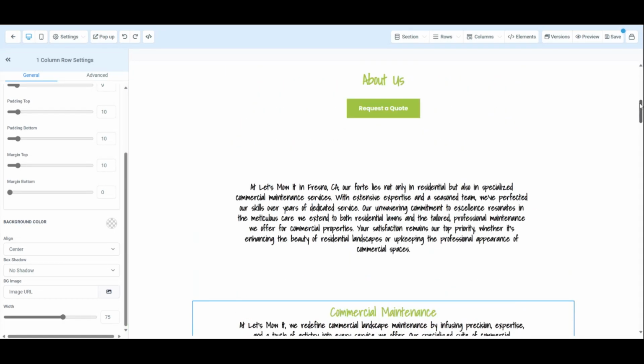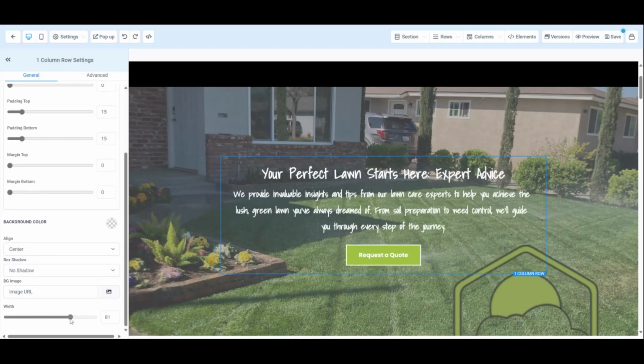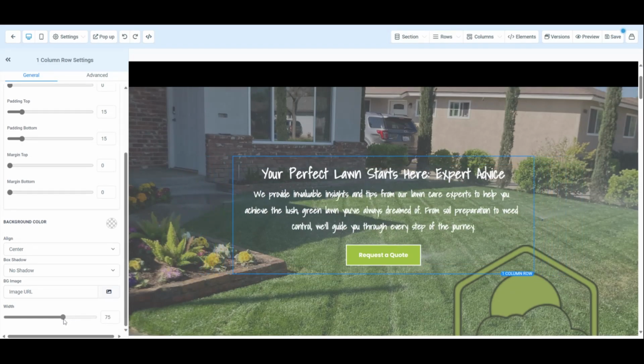Sometimes it is actually really difficult to get to the blue in that small section, but this one is fairly easy. Okay, there it is. We want to go to that width all the way down to the bottom and scroll it down. So if any one of you goes through the same issue, you click on that blue and then go over here to the width and slide it.